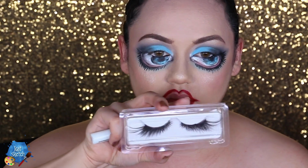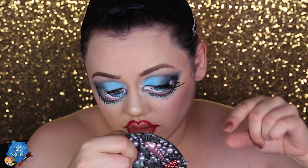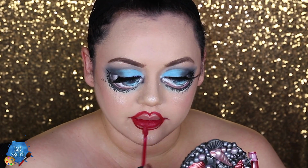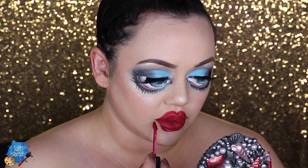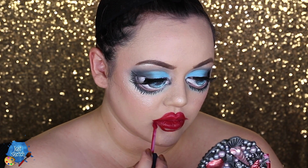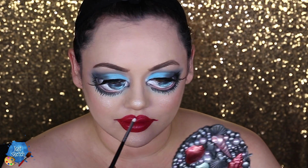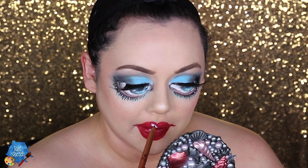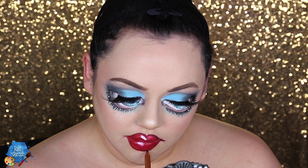These gigantic fake lashes I got from Friends Beauty Supply. They are huge and I always use these for when I'm turning into my Dr. Seuss Who characters. Getting this mauve magenta bright berry red liquid lipstick, it's almost like between a cherry and a raspberry, and painting in our overdrawn lips. Getting some white cream paint and putting some highlight marks on those lips, and we're gonna even go an extra step and outline those lips with a dark berry lip liner to make it really look like Jade.